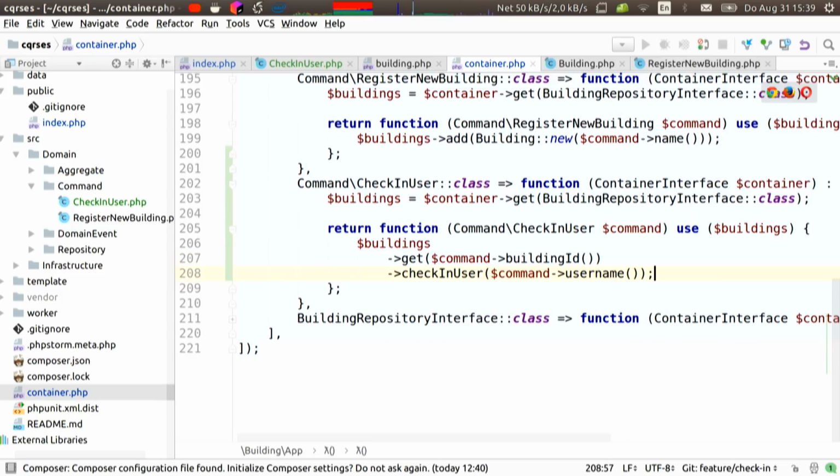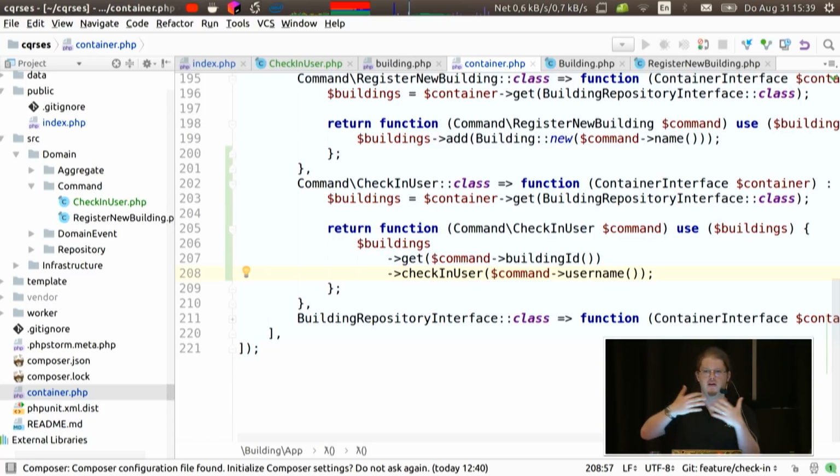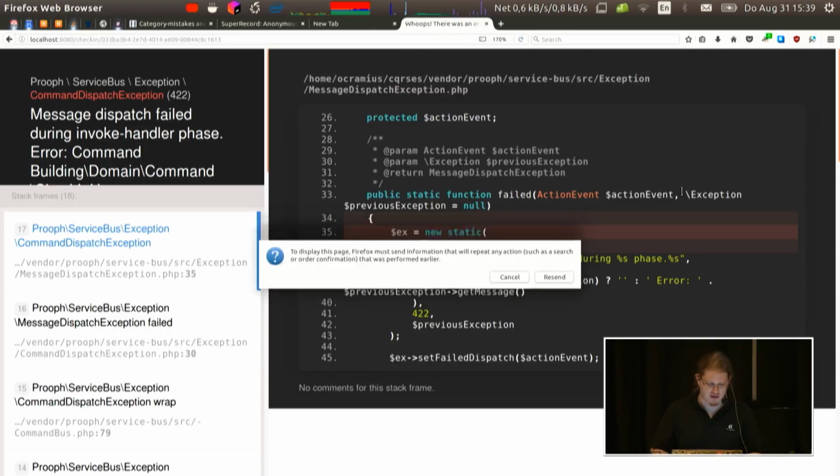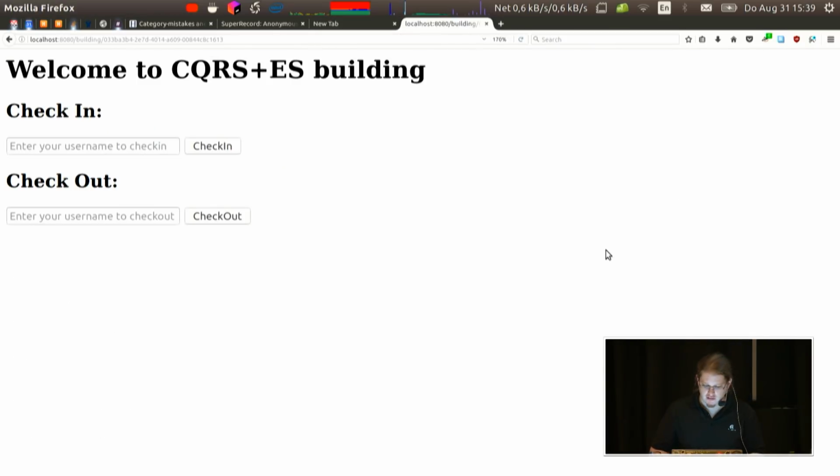So that's how it looks. The interaction is really simple. It's just a connection layer between the infrastructure and your actual business logic, because the business logic is this particular check-in user method. So now if I submit, what is interesting is that it should work, but it will just do nothing. If I go to my database, nothing new changed, which is kind of interesting. If there are no events, then nothing changed, according to this framework. No events means nothing changed.